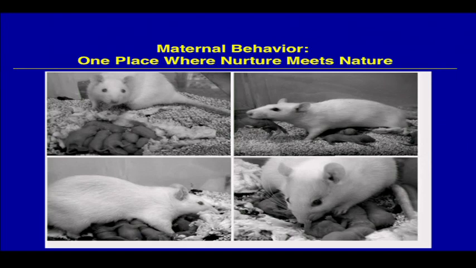Now, a rat's maternal behavior may be quantified in part by the extent to which it licks and grooms its pups. So a good rat mother is one which licks and grooms its pups, and which makes it easy for the pups to drink milk by arching its back in a way that exposes the nipples and makes it very easy for the little pups to get the milk that they need. This is a rat grooming and taking care of its babies.